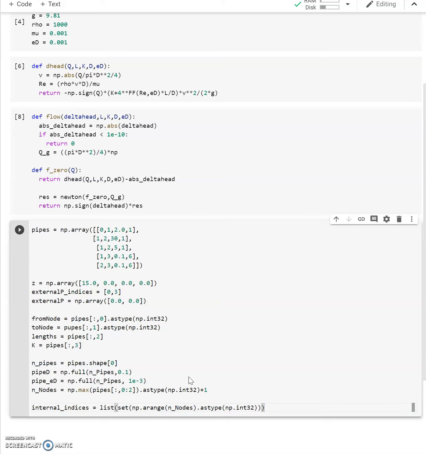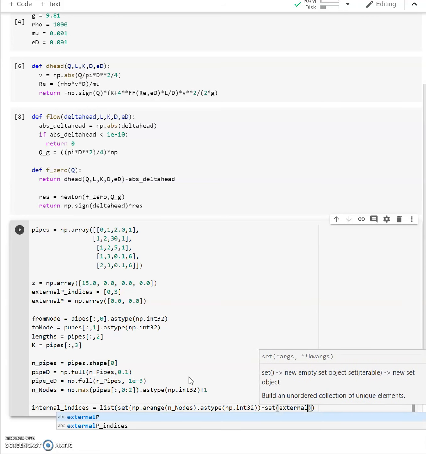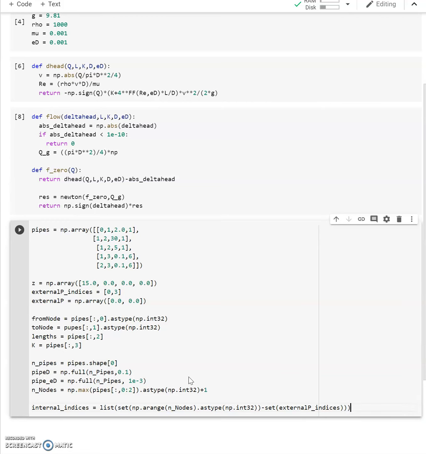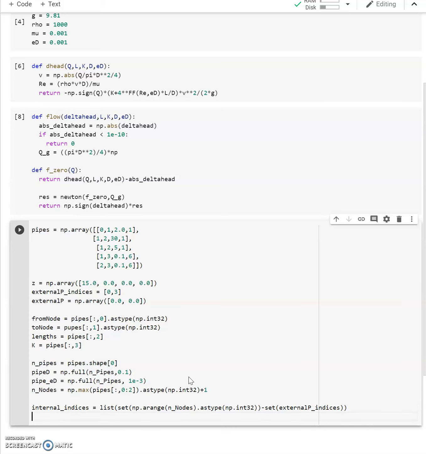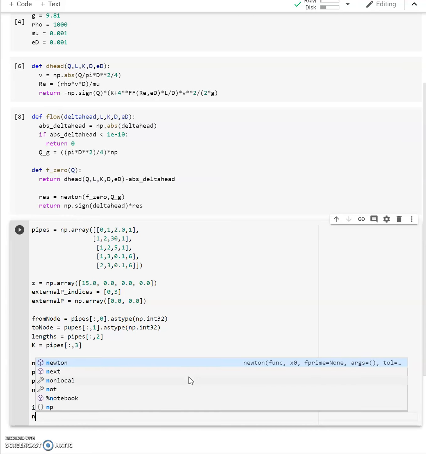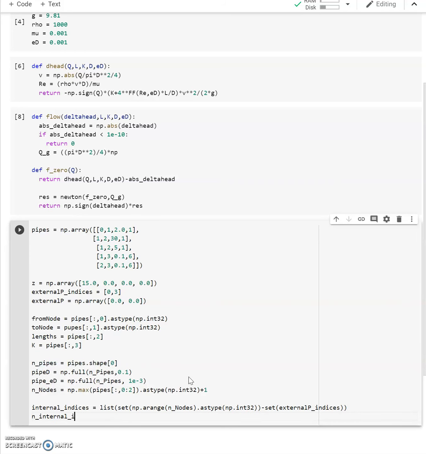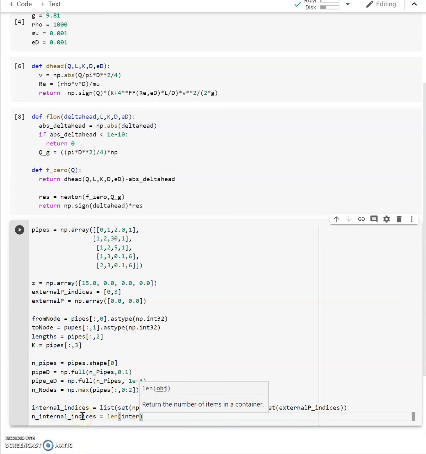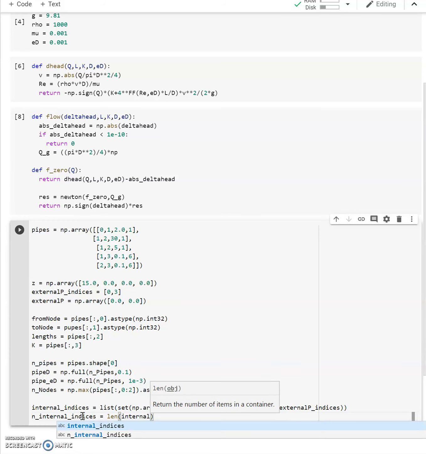That's going to be subtracted by our set external P indices. Next, we're going to go in, internal indices. It's going to be set equal to len of internal indices.